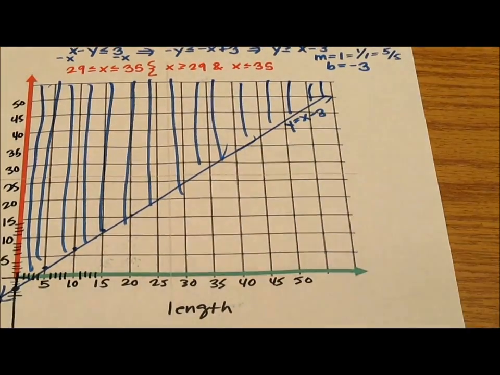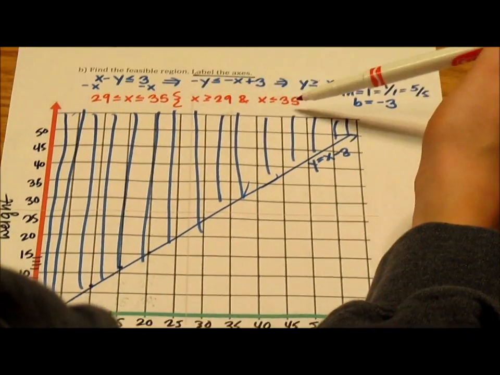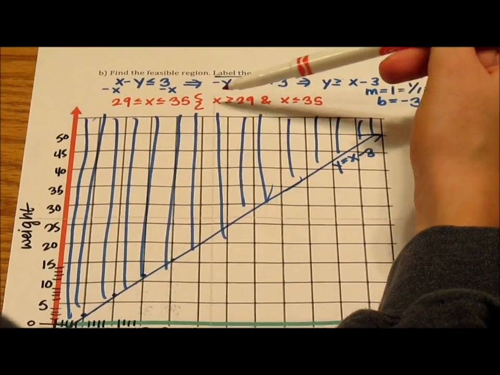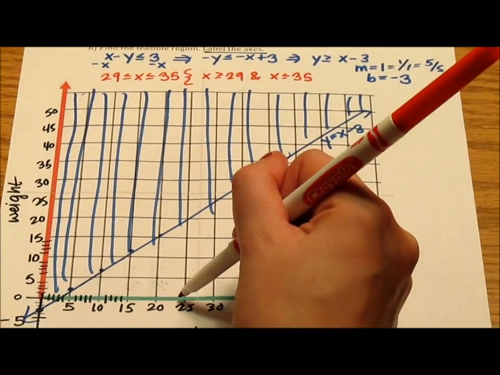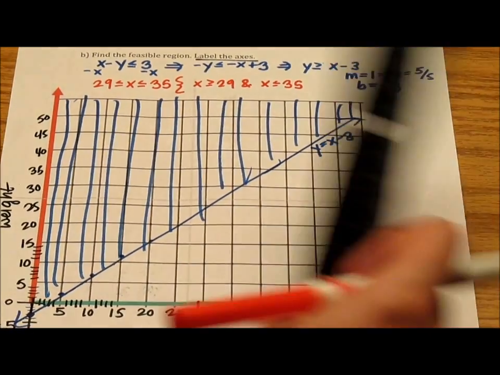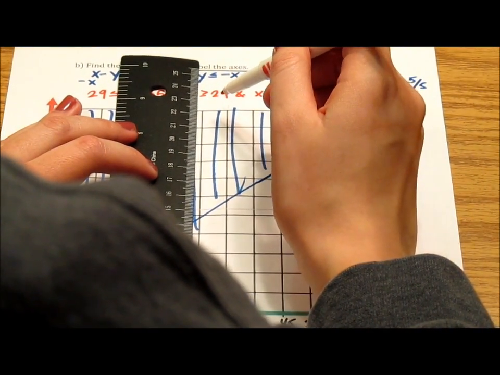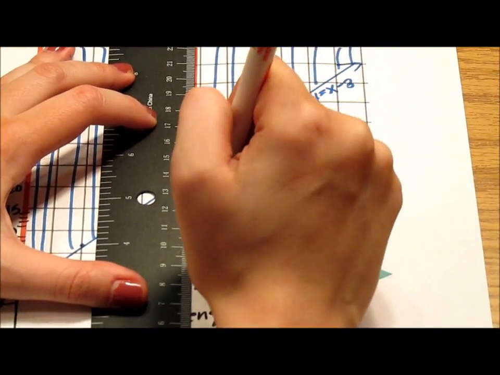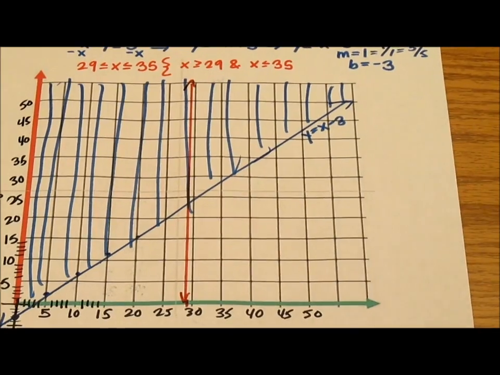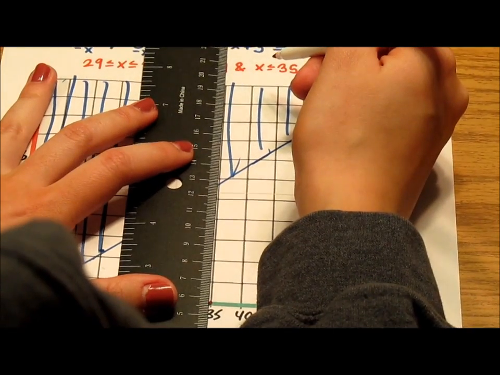Okay, so let's move on to the red. I'm just going to look at this as two parts, but I'm not going to shade just yet. So I have x is greater than or equal to 29. So I'm going to graph x equals 29. At x equals 29 is right here. So it's a solid line because I have an equal to. So a line right through that point. Okay, it's going on forever. I draw my arrows. And then I have x equals 35, which is right here, exactly at a spot on the x-axis.